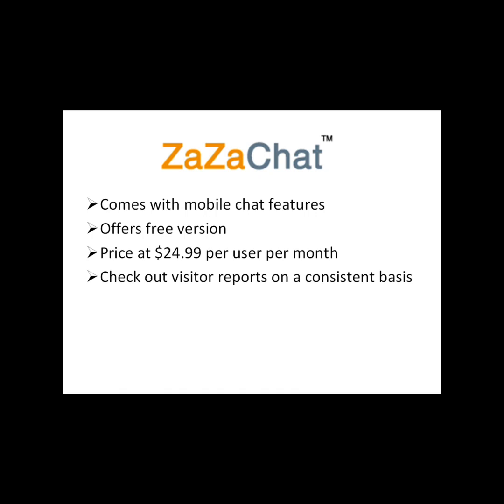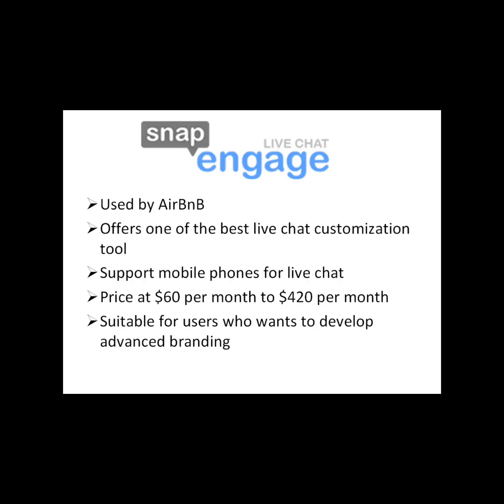The system also comes with mobile chat features for when you aren't in the office. The company provides a free version, but it's pretty watered down compared to the Pro version. I would recommend testing out Zaza Chat with the free version, then moving up when you are serious about selling. Its starting price is $24.99 per user per month. This app is for companies who check their visitor reports on a consistent basis, and the chat module is just fine in this as well, but the reports stand out.